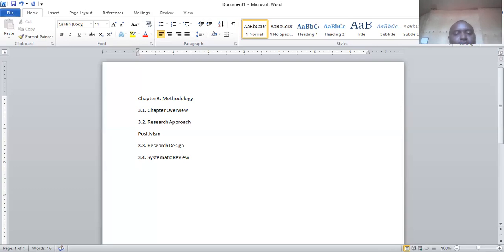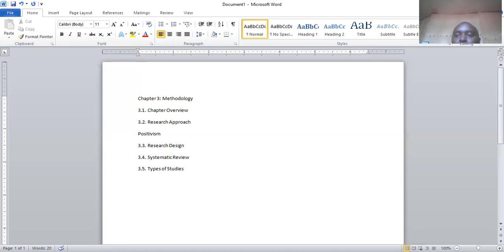I'm going to give percentage of the word count for each of these sections. After systematic review, after you have said the reason for using systematic review in your project, you go now to the types of studies that you will use. So our fifth subsection is types of studies. Which sources are you going to incorporate? Which sources are you going to use? Which studies are you going to specifically use in your study? This is what you cover here.